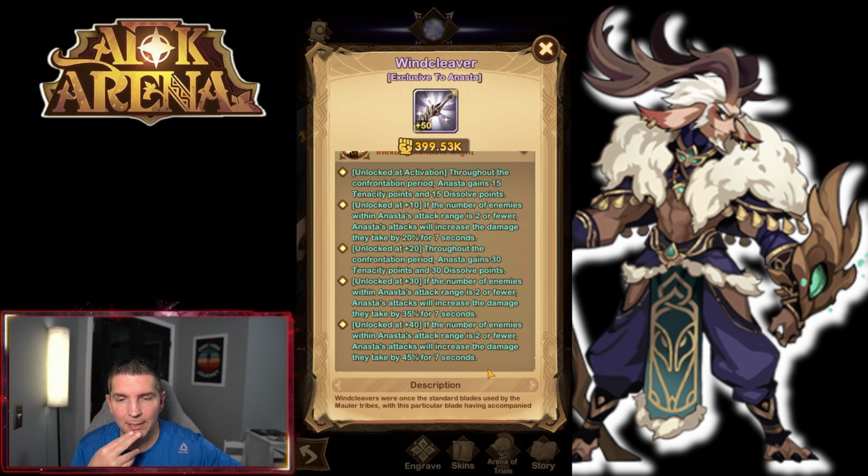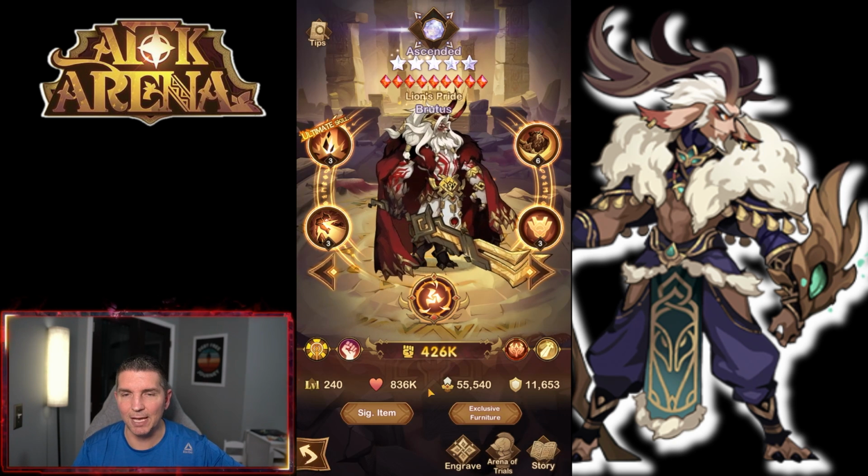Number of enemies within Anasta's attack range is 2 or fewer. The attack will increase the damage they take by 45. A lot of attack buffers out of here.